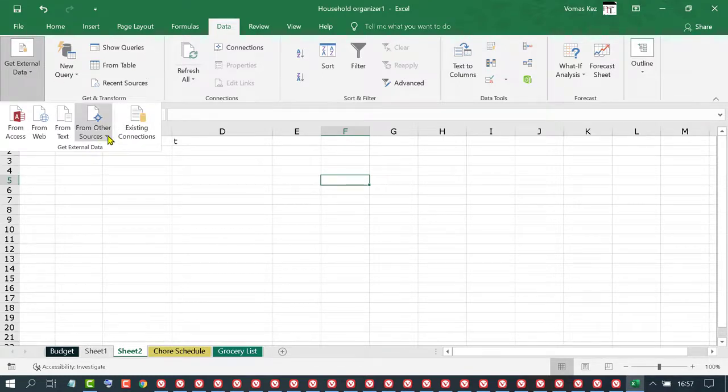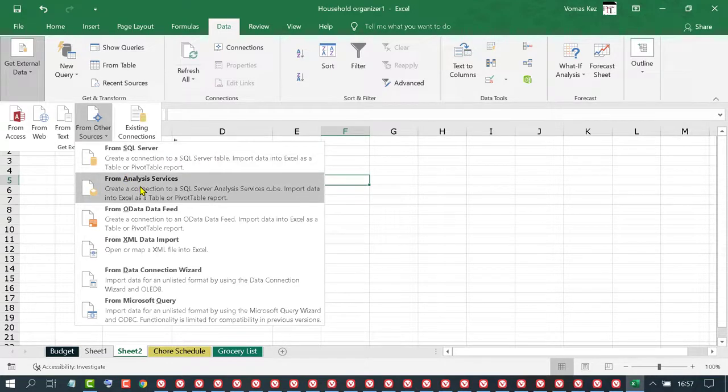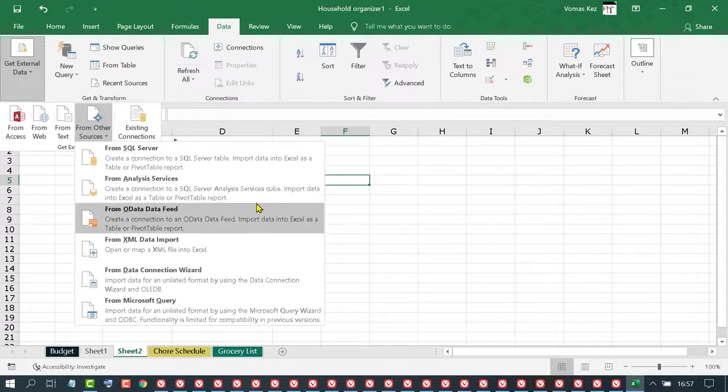From other sources like from SQL Server, from Analysis Service, create a connection to a SQL Server Analysis Services cube. Import data into Excel as a table or pivot table report.